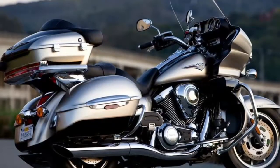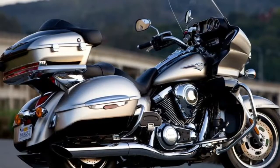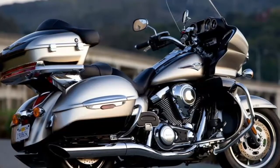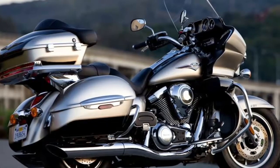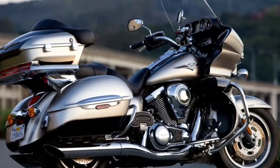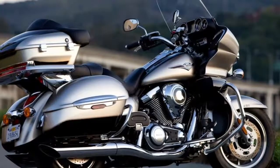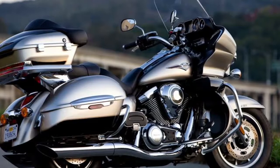Even more commodious is a 50-liter top box that is big enough to hold two full-face helmets. Like the saddlebags, its locks are keyed to the ignition. Dual lockable glove boxes offer cockpit-accessible storage space. With all these amenities and a big cube motor, it shouldn't be a surprise to see it all add up to a considerable 886-pound ready-to-ride curb weight, which is less than some other large touring bikes.